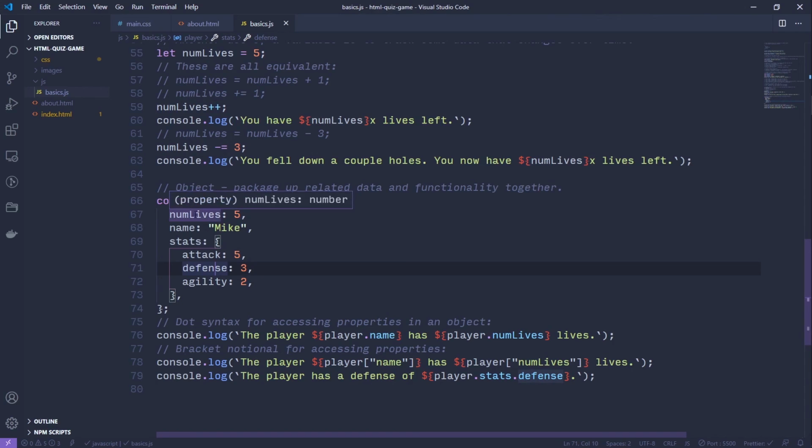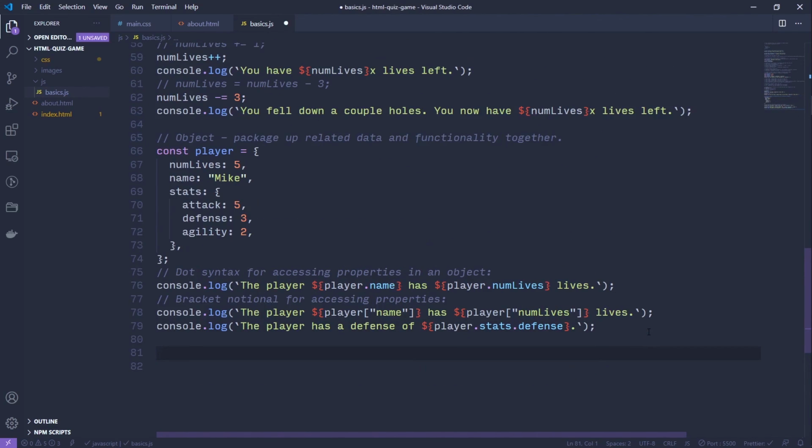We would have 1, 2, 3, 4, 5 separate variables. Here, we just have a single variable that acts as an organizational unit that has all of these individual pieces of data grouped together. This will become even more helpful when we learn about how to add functionality to our objects, which will sort of open up some possibilities as we talk about object-oriented programming in JavaScript.